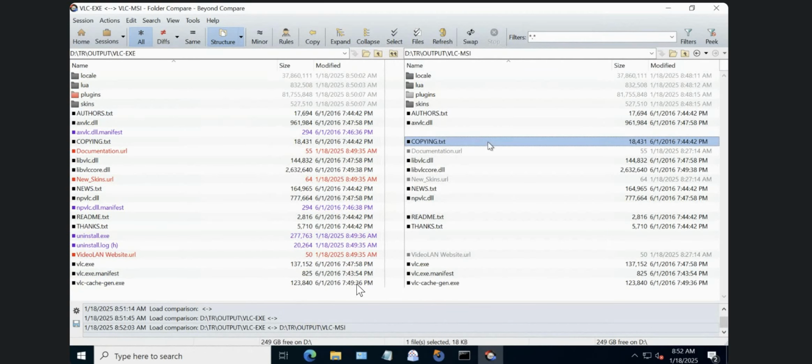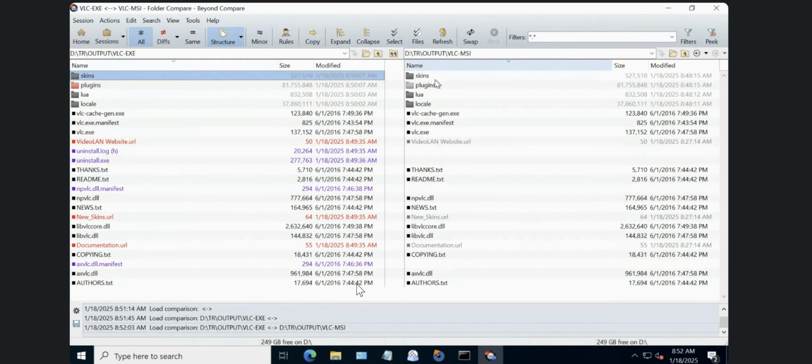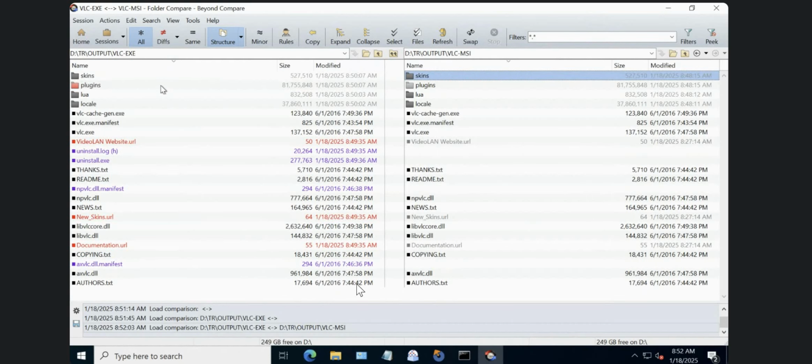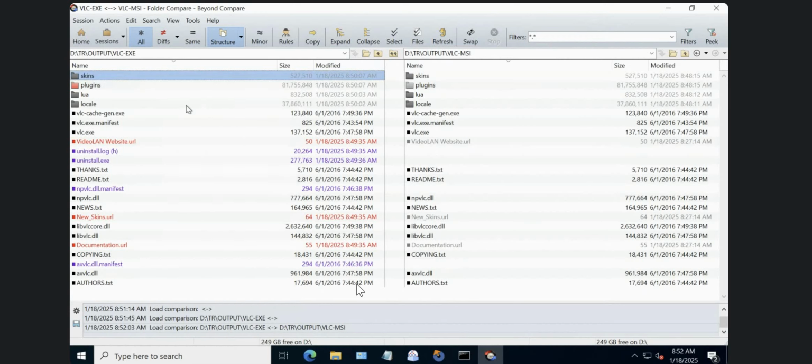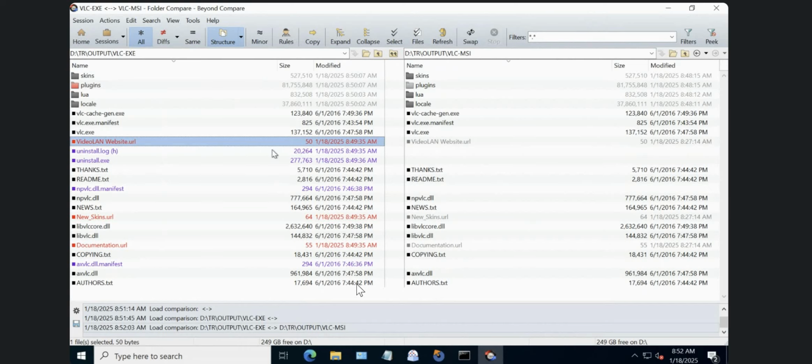If you see here, now I am comparing the files in the source exe and the MSI which I have created. If you see the gray color, the application folder is there and it's in gray color. Gray color means the same application or same folder is existing. If you have some color change, mostly purple or red, here there is a URL with some changes. If you see the timestamp here, video on website.url, the timestamp is 8/27/14.